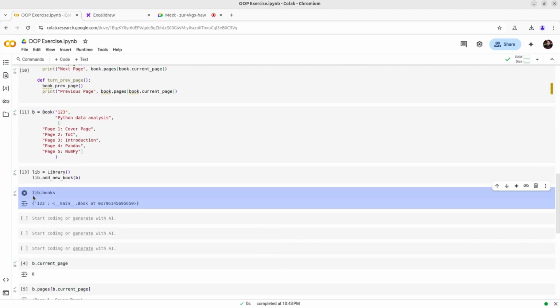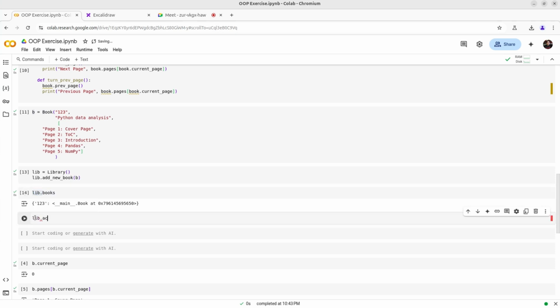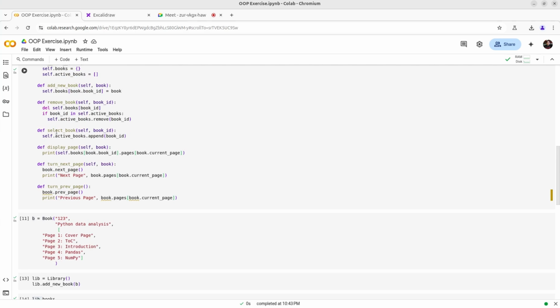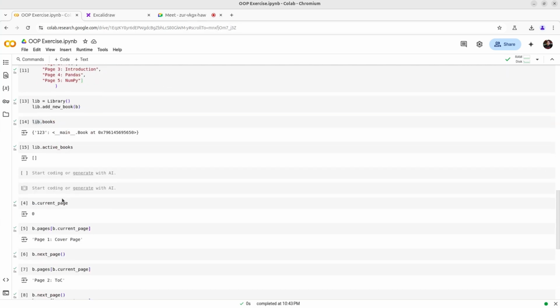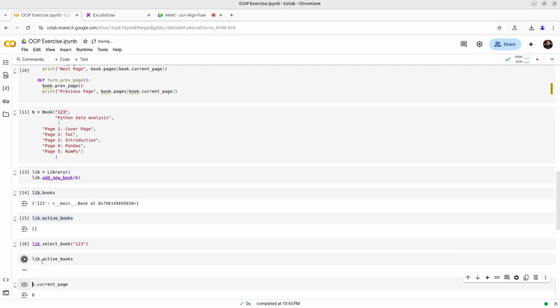So lib.active books, it is empty. Now I will do lib.select book, but I need to give a book ID, right? Suppose this 1 2 3, so I am giving this book ID. Now if I run this, it is in active books. Okay, 1 2 3 is in active books, correct.